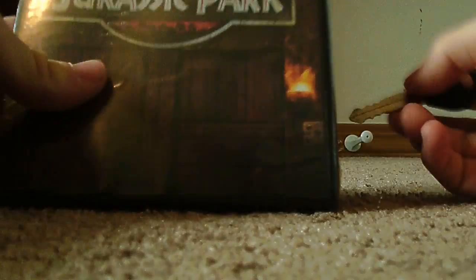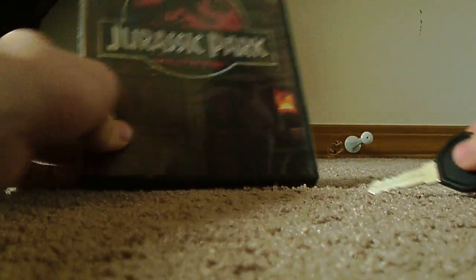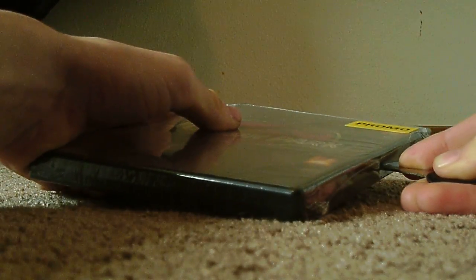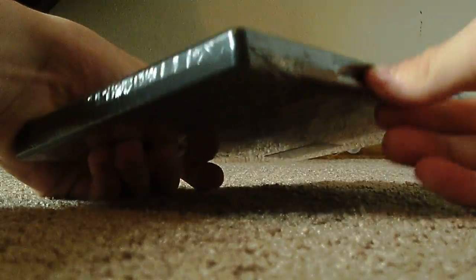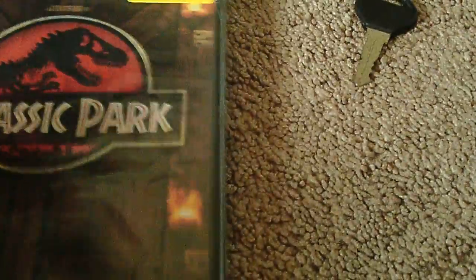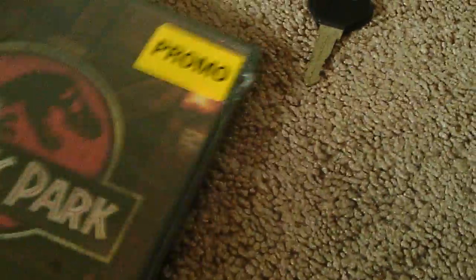So, last but not least, let's get going into today's video. Let's unbox Jurassic Park 1 first. This is going to be so hard to do. Let's use a key because it's easy. I don't know where my knife is. Keys are also a very good way to open packages, in my opinion. I should have ripped the plastic open. It's kind of hard to do with one hand, you know what I mean?